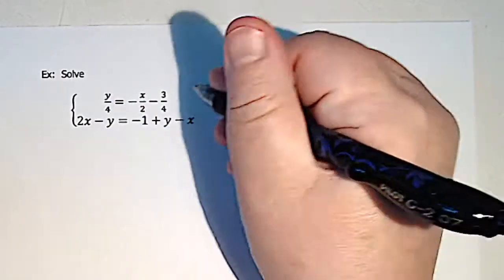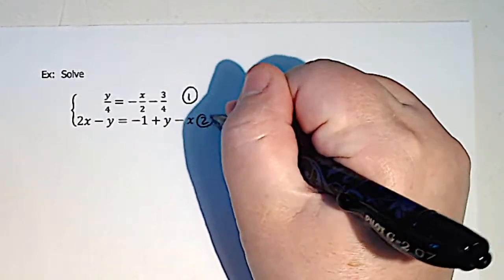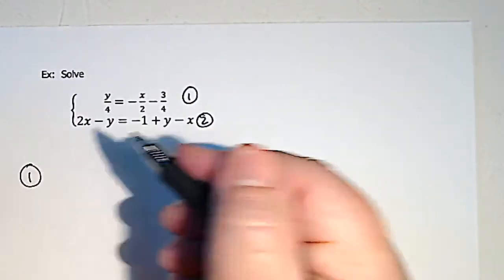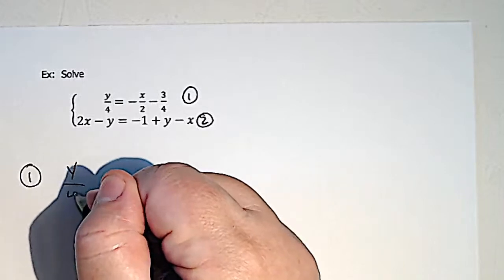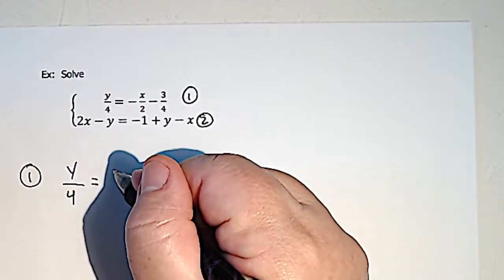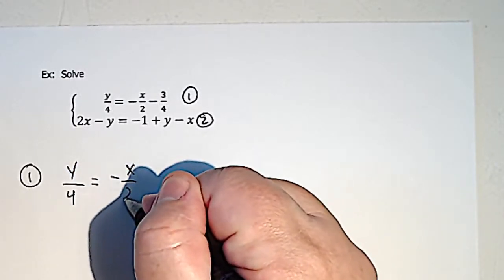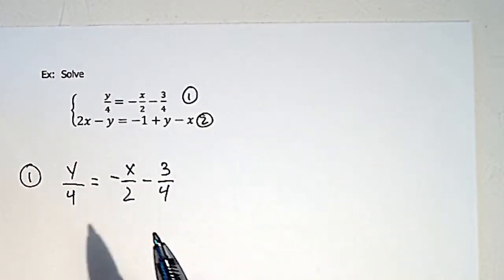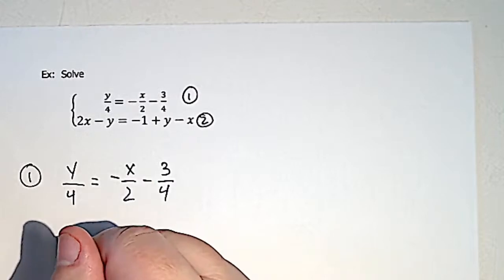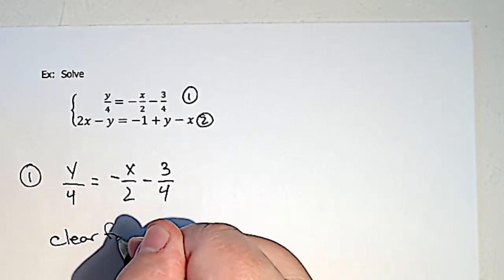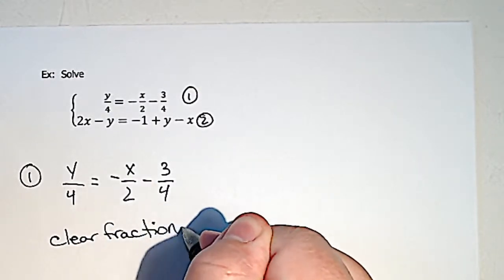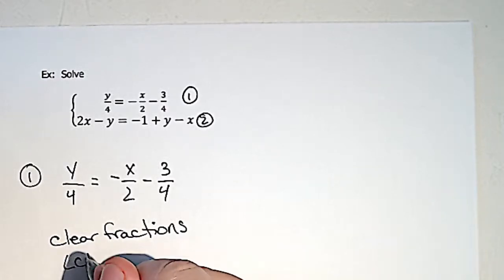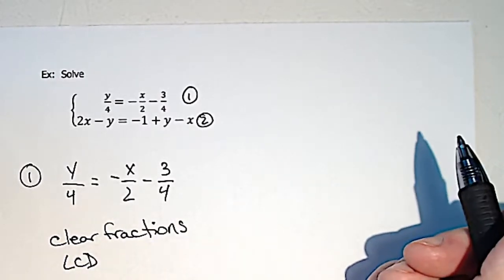So first equation first, I will number them so we don't lose track of which is which. The first equation is really, it's not terrible. But it's not easy to approach because of all the fractions. So what I'm going to propose is that you're going to clear fractions. In order to do this, you need to come up with the least common denominator.